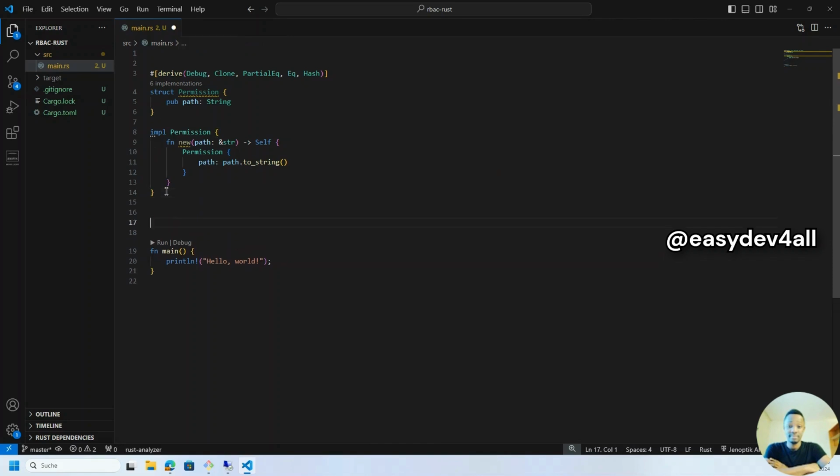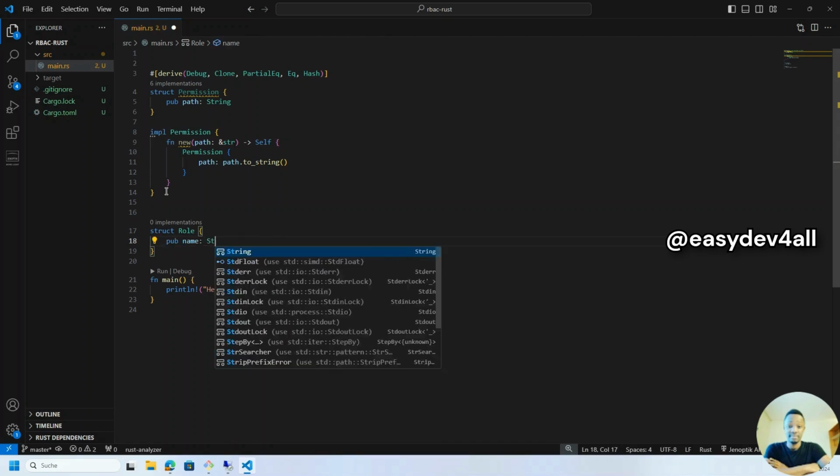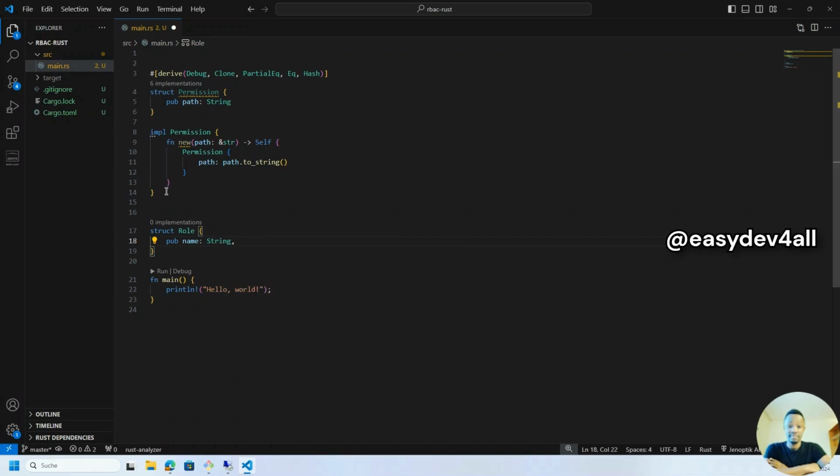So now I'd like to do the same for, again, I don't think I need this visibility modifier, so I would like to define one for my roles. Again, it's going to be pretty straightforward. I need a name, so every role should have a name. This could be predefined, but it can also be defined on the fly.